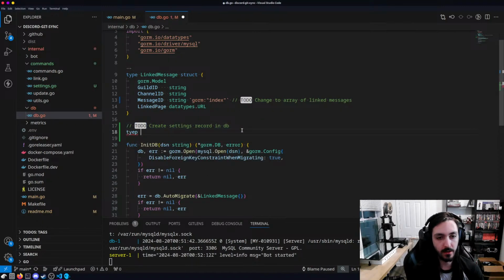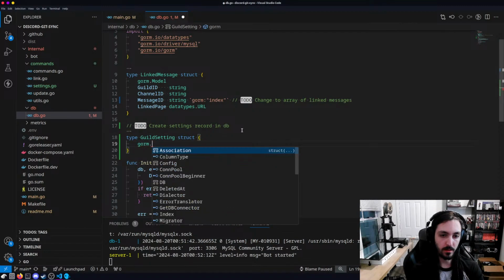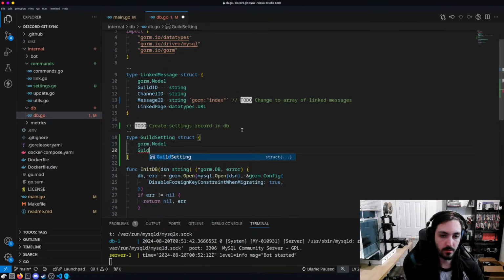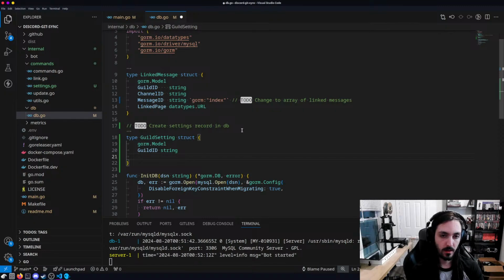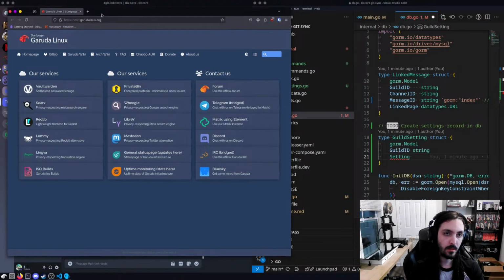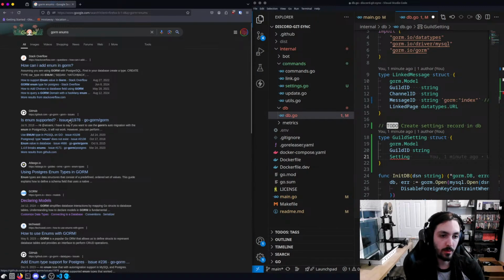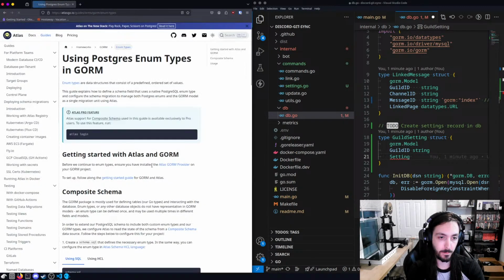So my options are, I can do a type of guild setting where I have a model, guild ID string, and then a setting. How do enums work? I remember Gorm enums. There was a thing with enums about this.